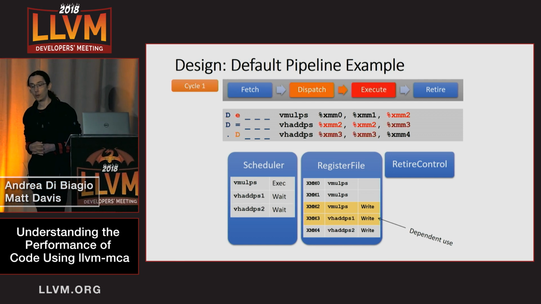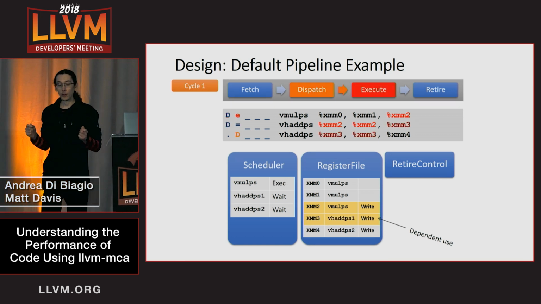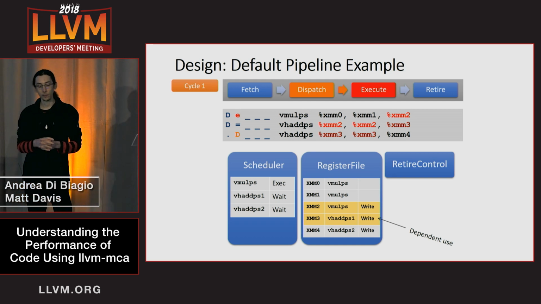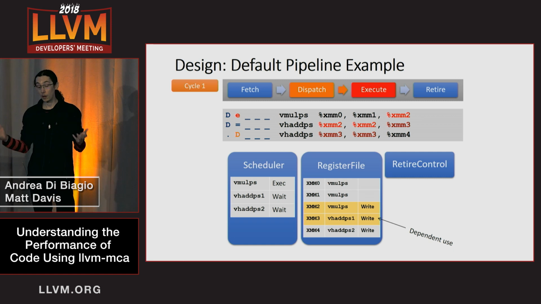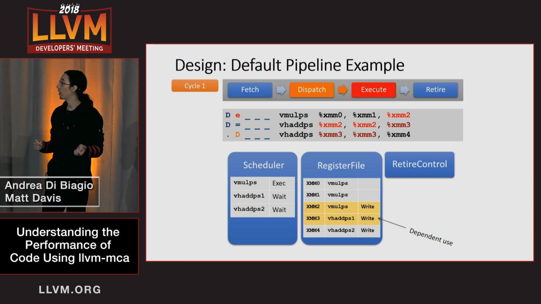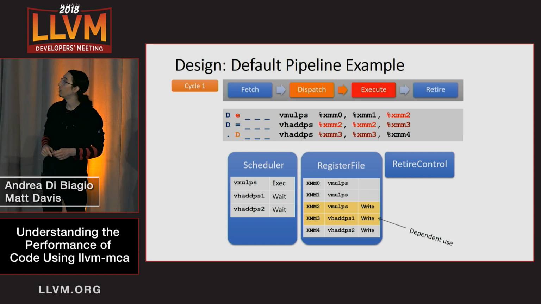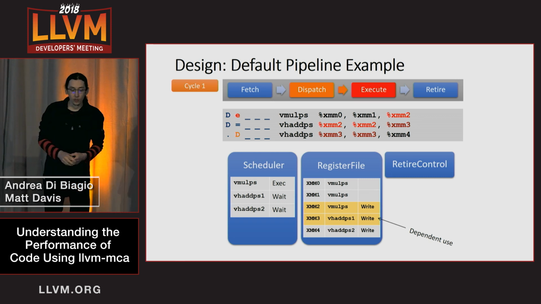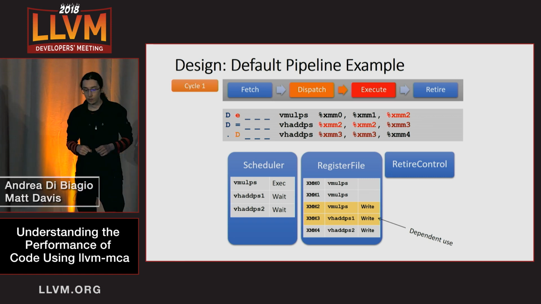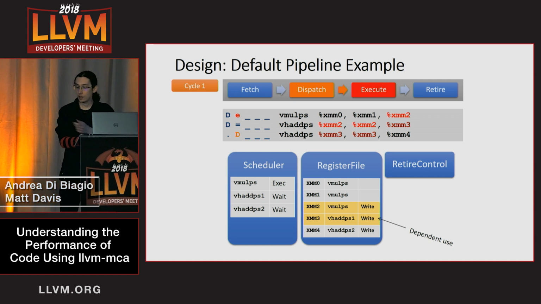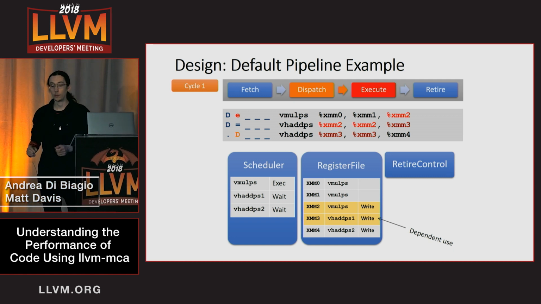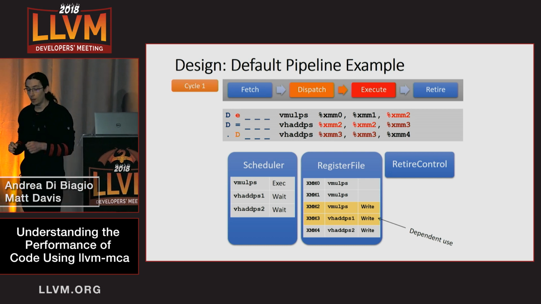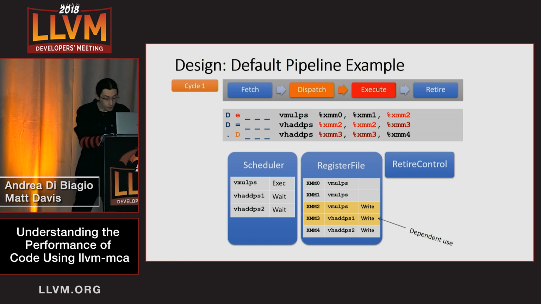Okay, so now in cycle 1, we are now able to execute the first cycle of the multiply instruction. And because there's now availability, we're able to dispatch that last instruction. So you see the capital D at the bottom row there, and the little lowercase e represents that execution for that first instruction. And the equals is just saying that we can't begin executing that second instruction just yet. We've dispatched it, but we can't execute it.